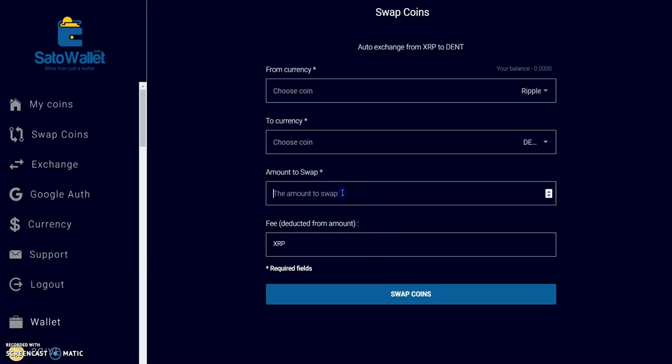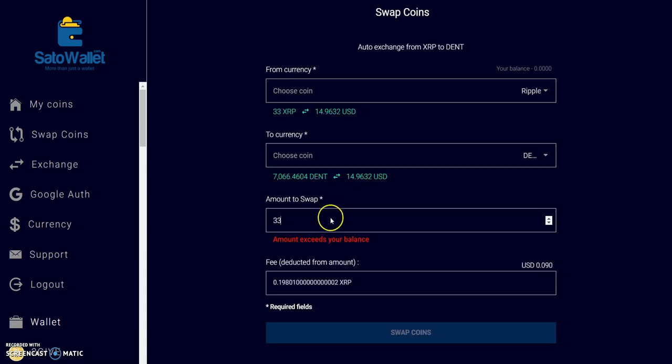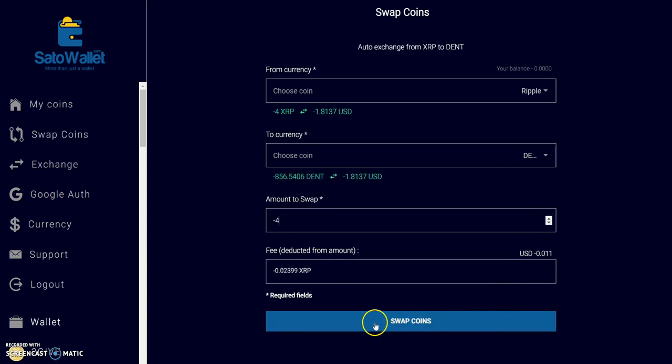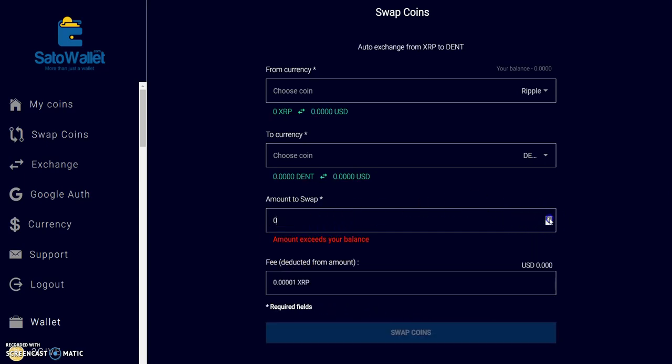The amount to swap is 33. It says the amount exceeds your balance, because this amount exceeds my Ripple balance right now, so it won't be able to swap. So I have to take it down a little. Now this button is enabled and that text disappears. 2 Ripple is equivalent to $0.9 and also equivalent to 428.2 Dent. After that you can swap.